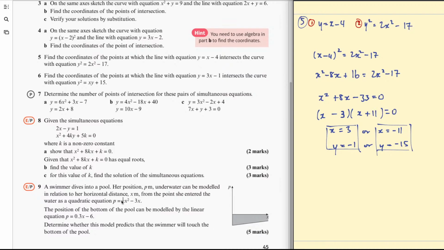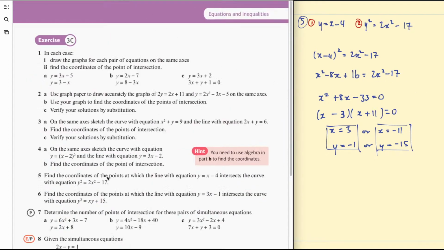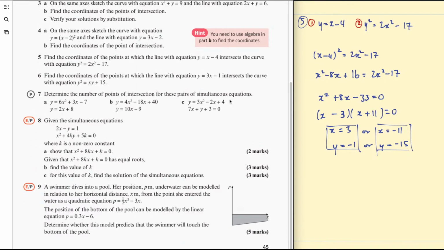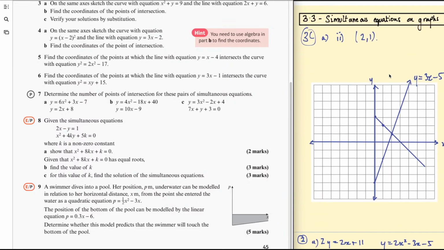I might have a look at the rest of these later on and try to put the questions together in a more coherent manner, so it makes a bit more sense. So I'm going to move on to section 3.4 now, leaving those questions for later. But I do have to check these answers before I move on. So if you want to give any of these questions a go, feel free. And I'm going to check the answers to the ones I've done now.